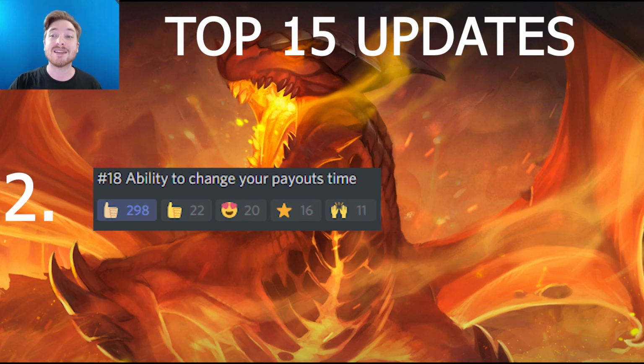Number 2 is number 18 in the suggested, ability to change your payout time. That is something I've seen so many people complain about. You're in different parts of the world, and the time zone doesn't match up for your payouts. You want it to be a little sooner or a little later. That's a big one for a lot of people.